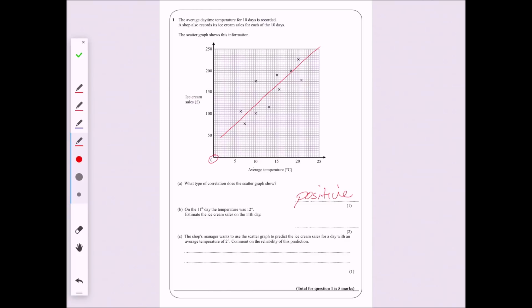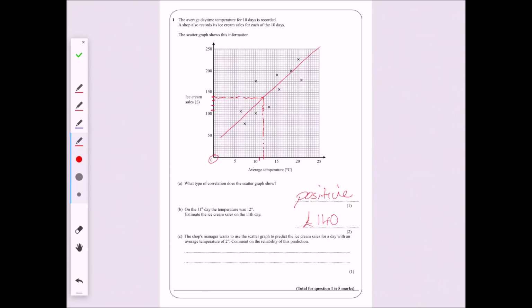And then we go to 12 degrees C. Now you've got to be careful on here. We've got 11 degrees there and 12 degrees there, so each two little squares is worth 1 degree. And we go up to our line as accurately as you can and read off. And again, be careful with this scale. We've got 100, 110, 120, 130, 140. Now, because you're using a line of best fit, you'll be allowed a range of answers there, but as long as you draw a line of best fit, you'll get the marks.